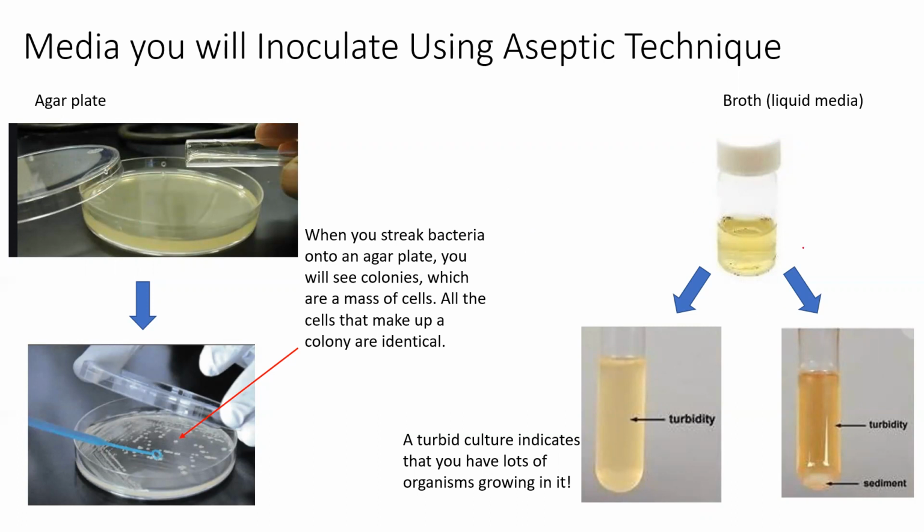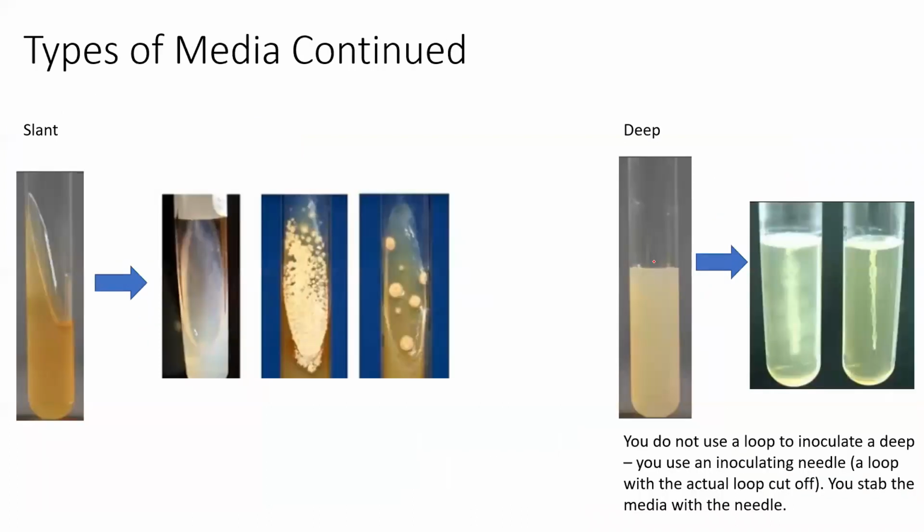All right, with broth media, again, you can see what it looks like when it's sterile. That's that top picture. And then once you put your test tubes into the incubator and allow them to grow, normally 24 to 48 hours, they will become turbid, which lets you know that the bacteria has grown, okay? But bacteria grow differently in types of media, especially on agar plates, but there will be a whole lab about that. So let's look at how things might grow in the different types of media.